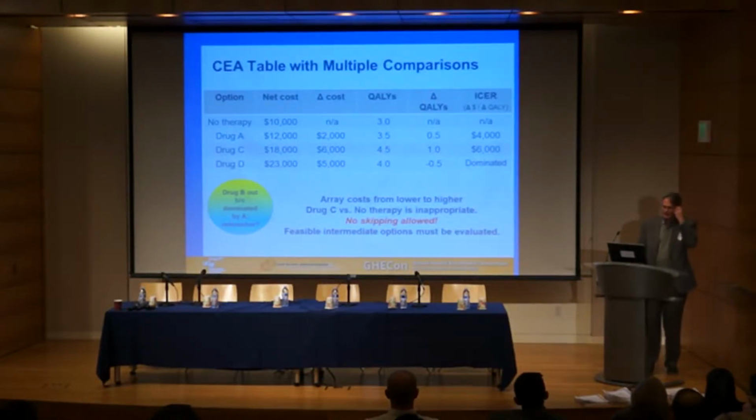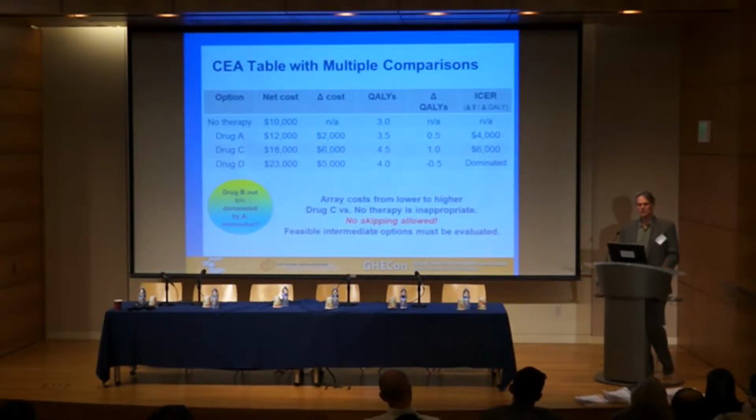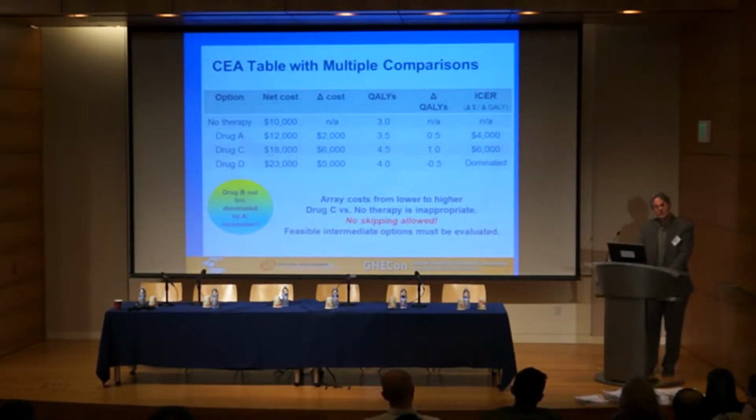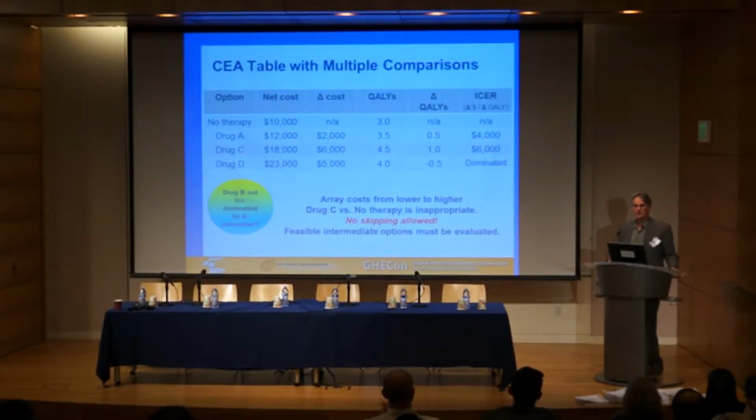Let me provide an illustration in a totally different area, which may make it clear why that's true. Let's say you're in the market for a car. You're trying to decide whether you want to buy a car and also what kind of car you want to buy. Now imagine there's a world in which there's only one kind of car available. It's a Ferrari. It's a $100,000 car. It's either that or walk. And you might be in the position of saying, I really don't want to spend $100,000, but I really need to get to work. So I'll buy the Ferrari. I don't like it, but I'll buy it because that's the only choice I have.